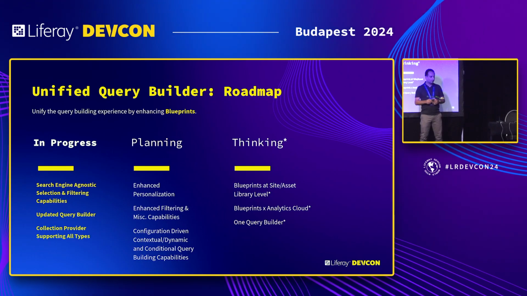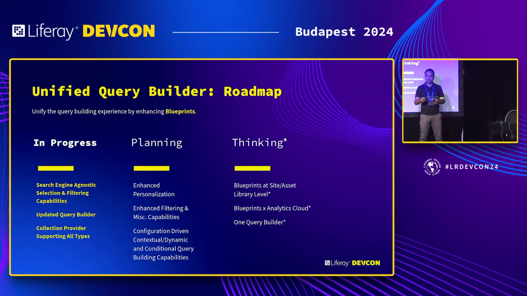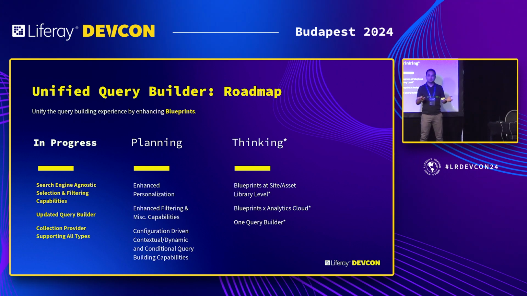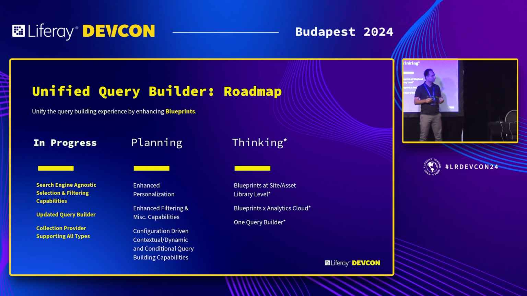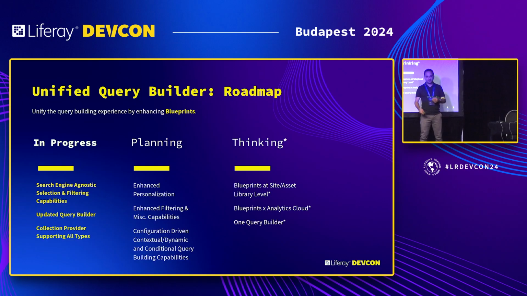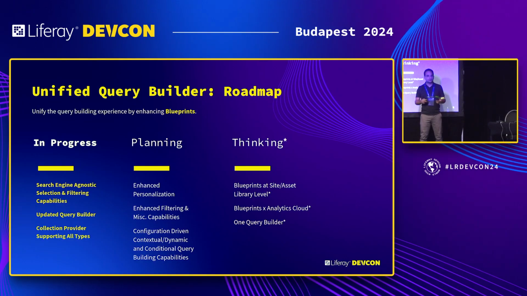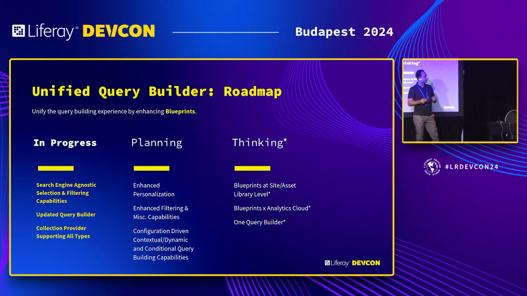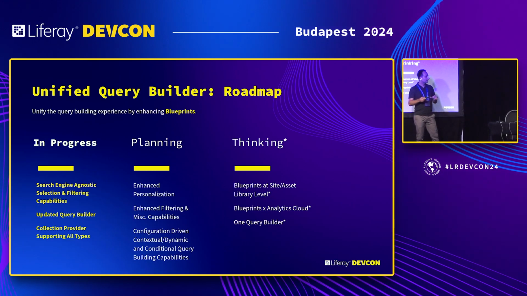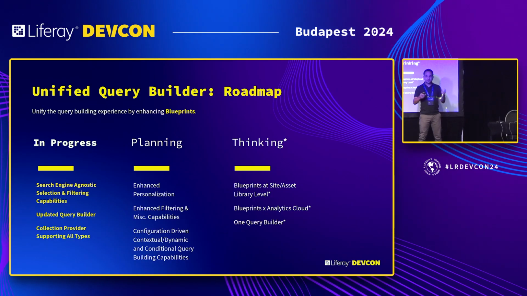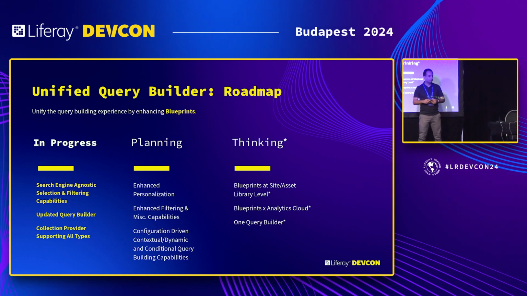Now, in terms of plans, improving the personalization aspect I mentioned, so you can create criteria for different user segments in Blueprints more easily. Not necessarily the same way as collections does, because maybe there is a better way, maybe that's the best way, but obviously there is improvement in Blueprints for doing that. Adding more capabilities on the filtering part, like filtering by owner, file type, status, translation. So just to mention a few that are coming up from feature requests and feedback on the plans. And to turn these contextual and conditional query building to configuration driven, that also has potential. The schema is already there. We're just sometimes lacking a good UI for that.